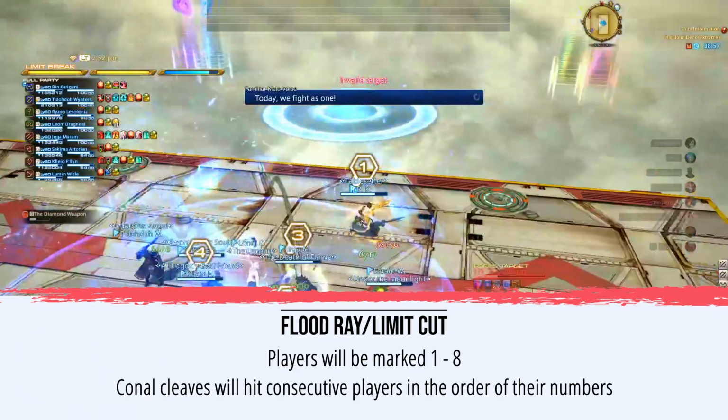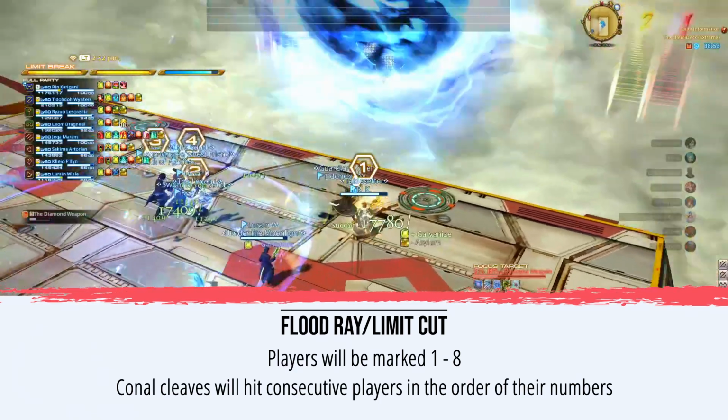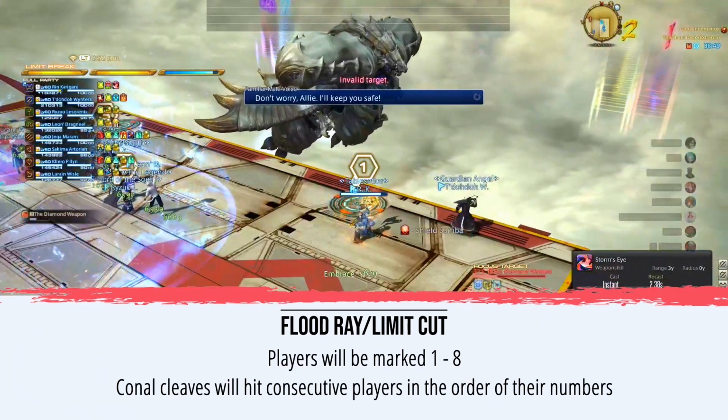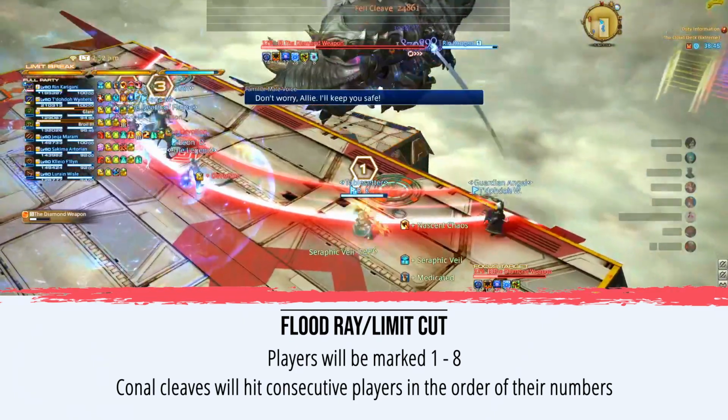Diamond Weapon will revert to its armored state and cast Flood Ray. Flood Ray will often be referred to by its origin mechanic, Limit Cut. Each player will be marked with the number 1 through 8. Flood Rays are massive conal cleaves that should be handled by splitting the party into groups of 4.